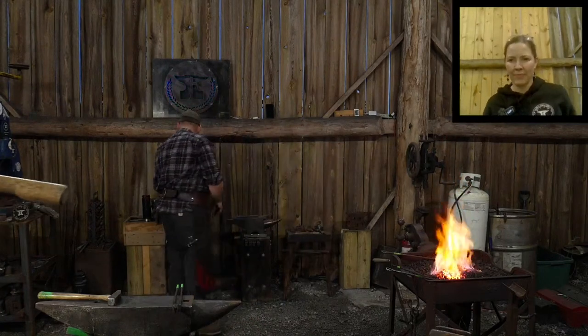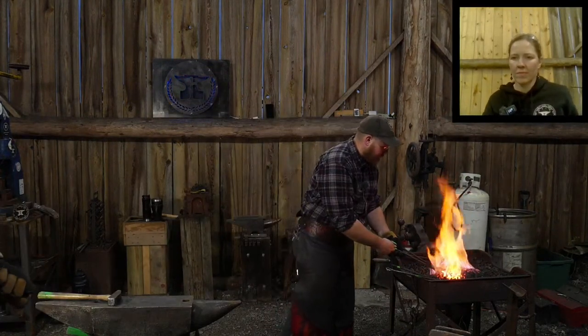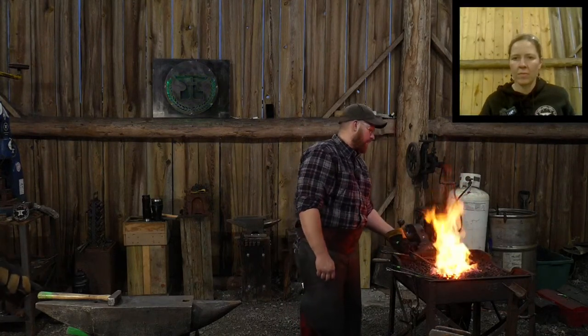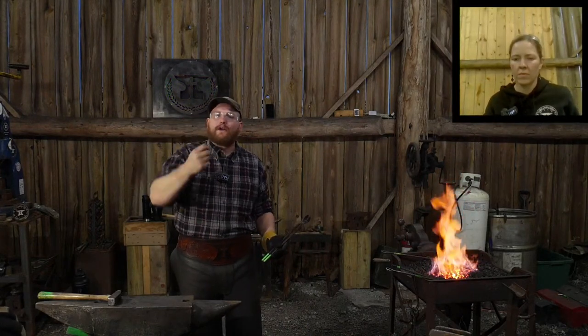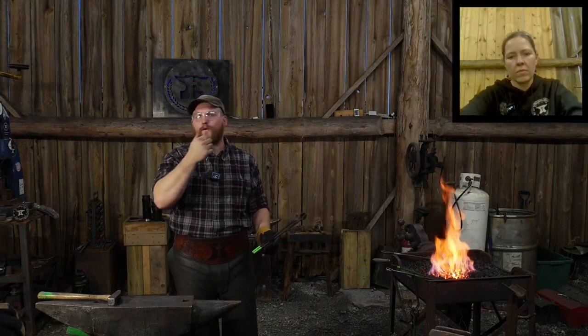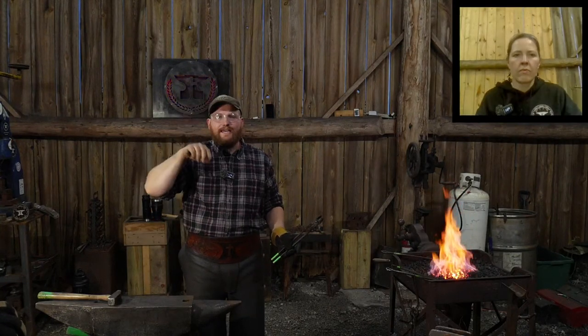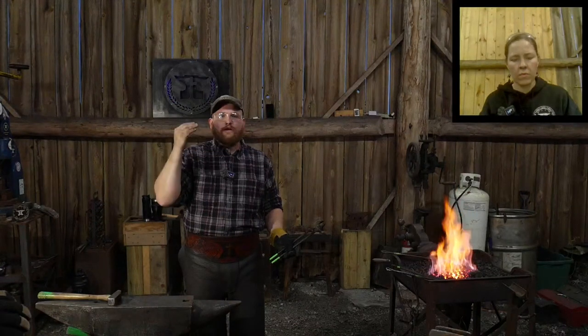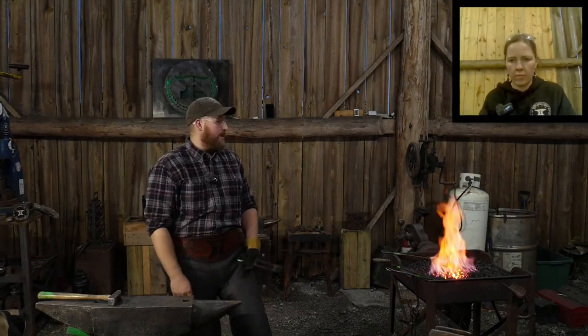Hot, hot, hot. Christopher Conkright says, at what temperature do you apply your touch mark? Bright red. Sometimes orange. Just depends on the material. It actually depends on your touch mark, too. If you have something that relieves the background and all of your touch mark is positive in the foreground when you're done stamping it, so it presses the background down, you need it to be hotter. If you are pressing, say, your initials with a letter or a number stamp, then it can be a lot colder because you're actually making a negative impression into the steel, just like a chisel or a center punch mark. So that makes a lot more sense to do it that way.